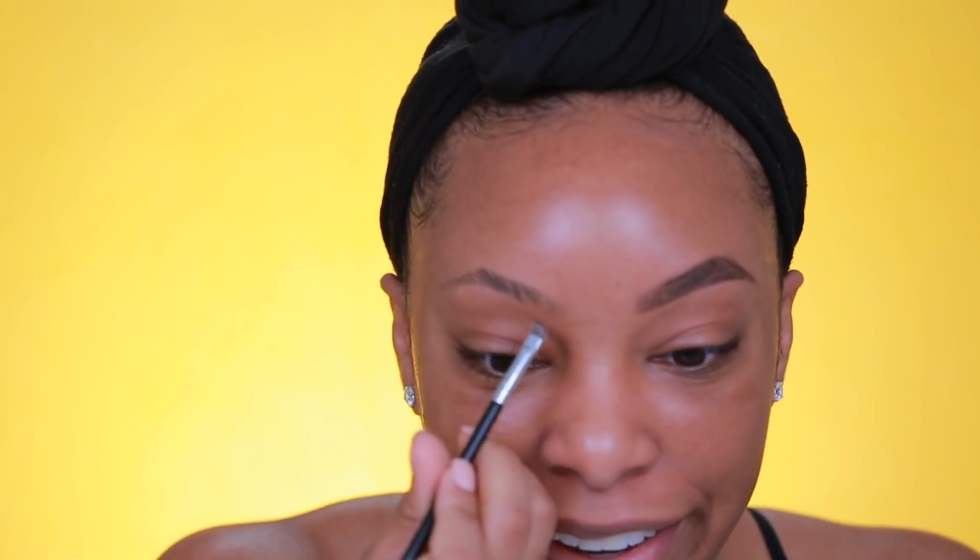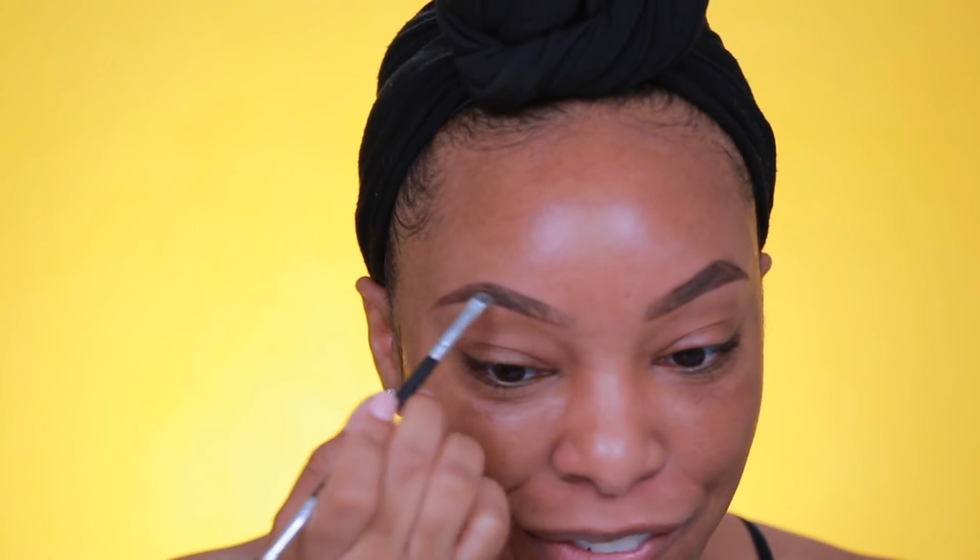And I'm actually kind of struggling with my brows a bit, I can't even lie. Not because of the product at all, but because of my brows done yesterday, and I don't know if you guys can tell, but the lady butchered my brows. It is the worst feeling when you have been doing good with your brows, you grow them out, you wait your 2.5 weeks to go and get them messed up. So you have to wait a whole other 3 weeks to grow them back out again, and then it takes like a month or two just to get the shape back right. And I'm so mad. I just feel like my brows are so freaking thin.